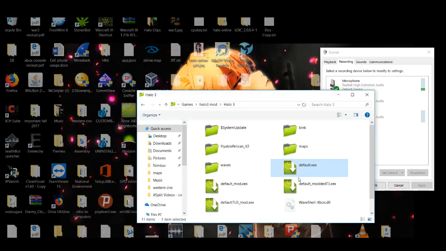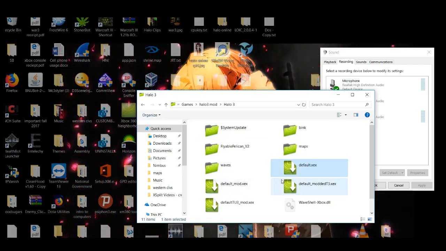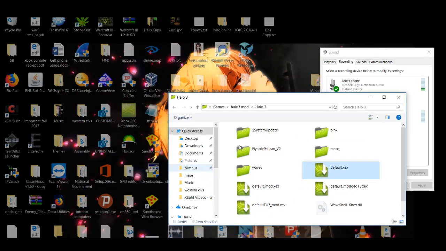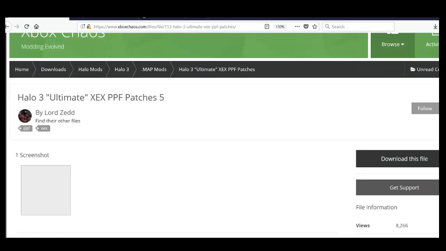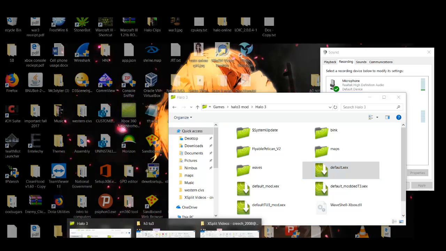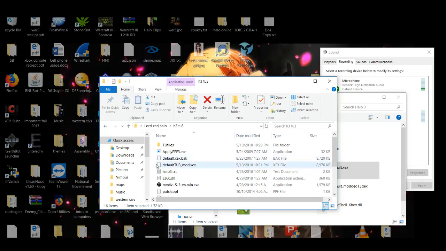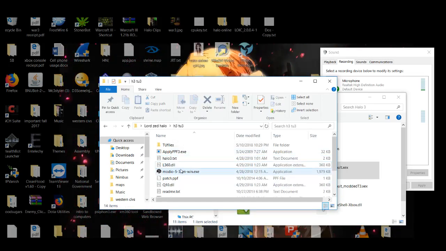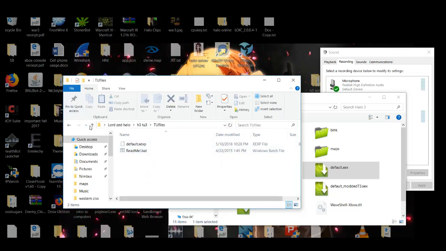What we're trying to do is make a mod XEX, and in order to do that, you need to download from these files here. I've already done that, and I'll bring up this tool right here. I'm going to go ahead and delete these two because I want to show you how to do this. I want to show you the step that they are missing.